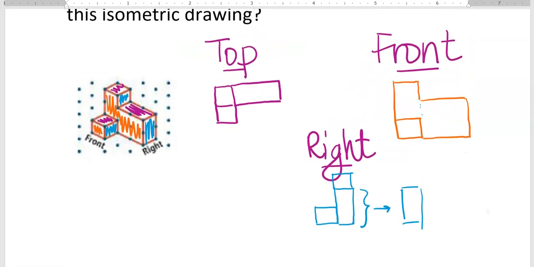And that is it. So the trickiest part of this lesson today is the isometric dot questions, especially because you're drawing a different view, and also taking those isometric dot drawings and making them orthographic, which is taking each face and drawing it on a piece of paper.